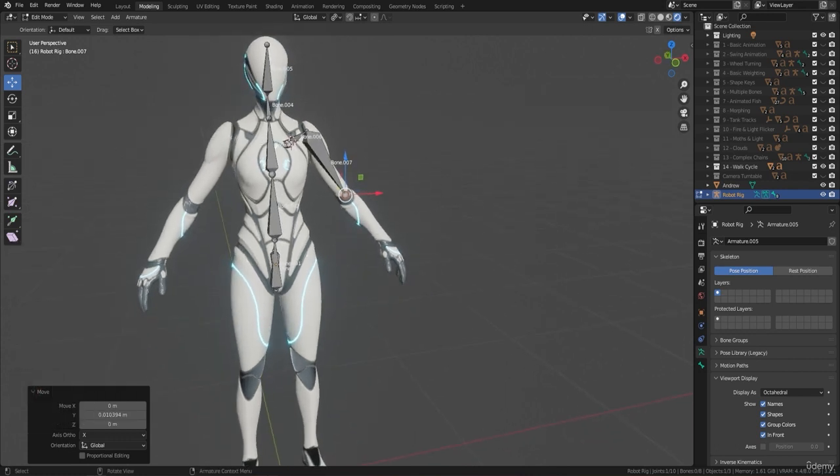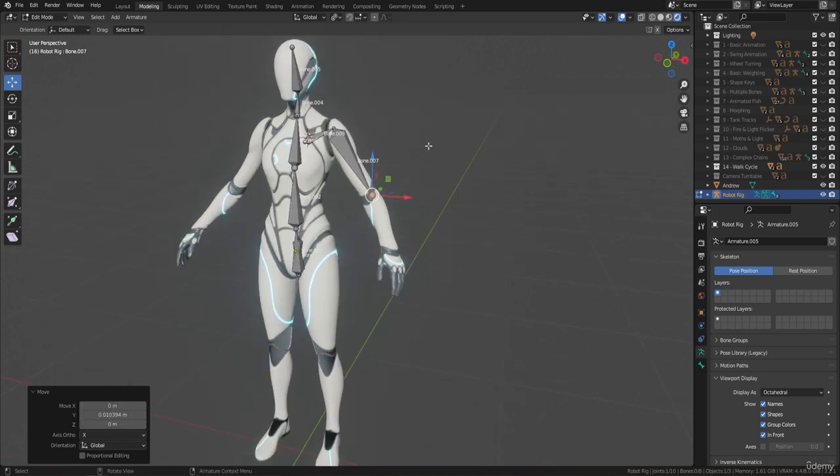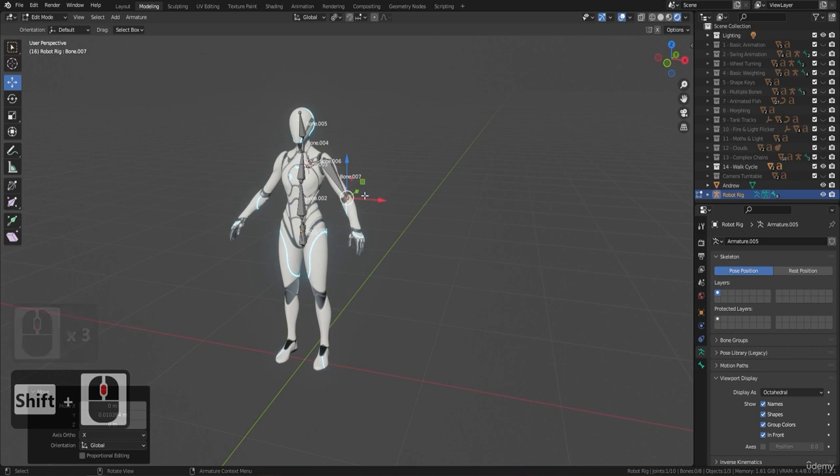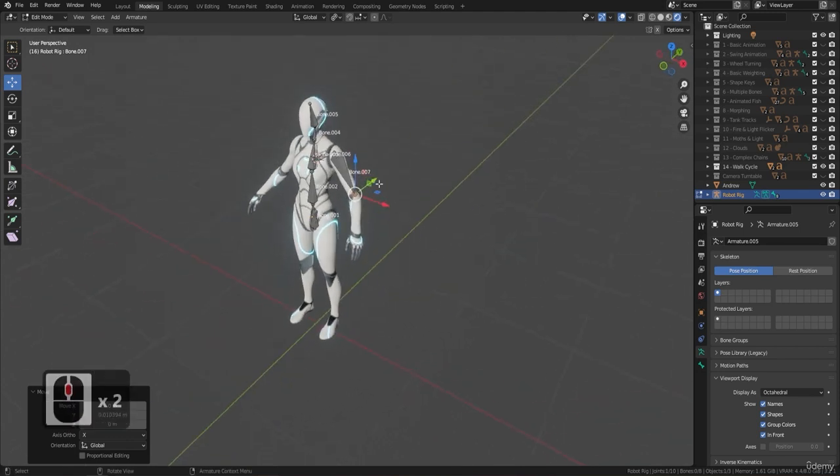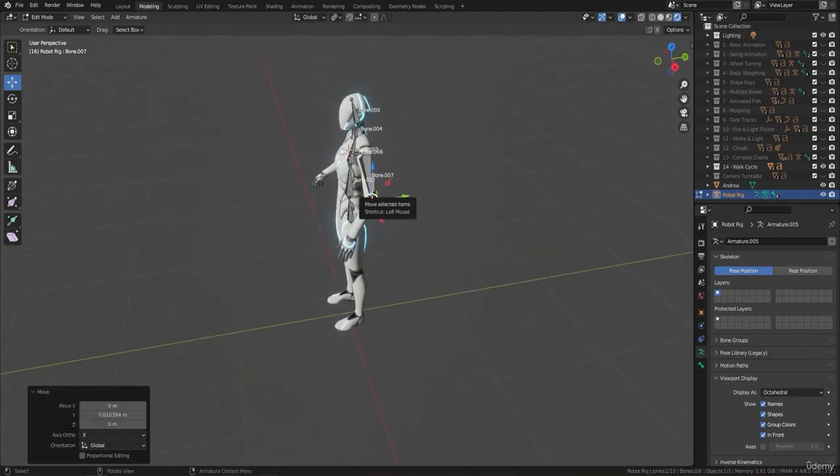And we're only going to rig one side of it, as I said, and then we're going to mirror it over to the other side. I'm going to show you exactly how to do that. And then a bit later on, we're going to put in IKs, and we're also going to put in poles as well, which means that the elbows and the knees and things like that follow a certain direction, because you don't want your bones spinning in a weird way. But that's for a little bit later on.